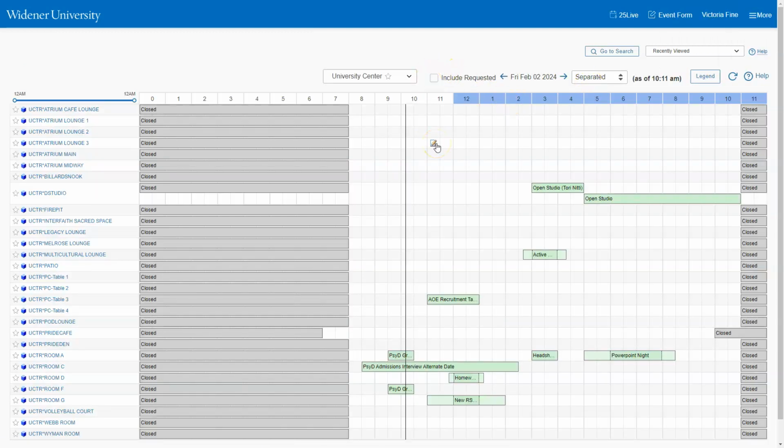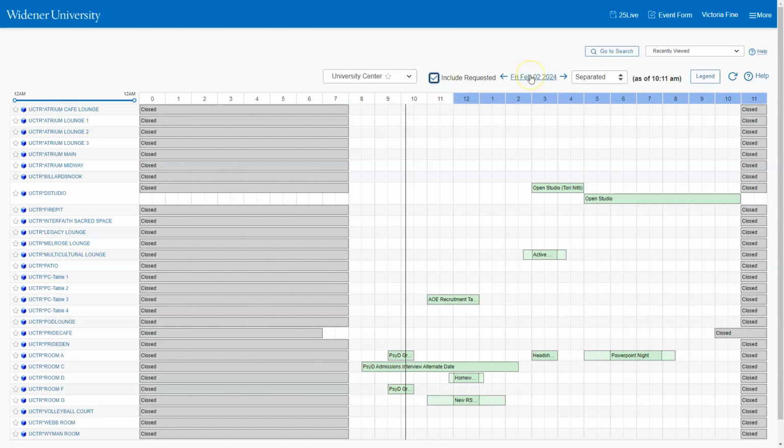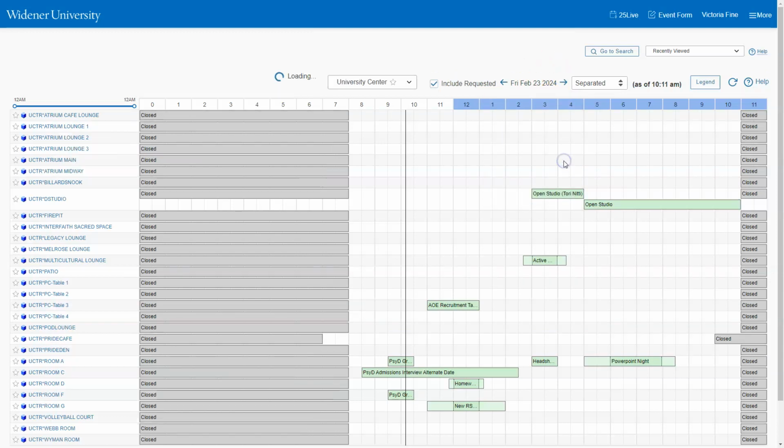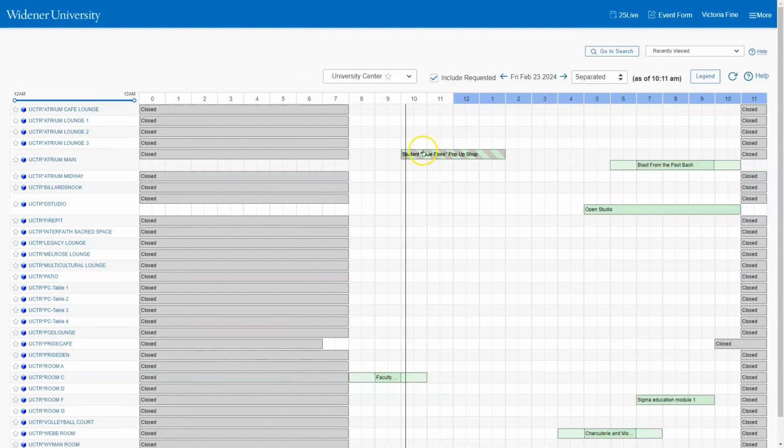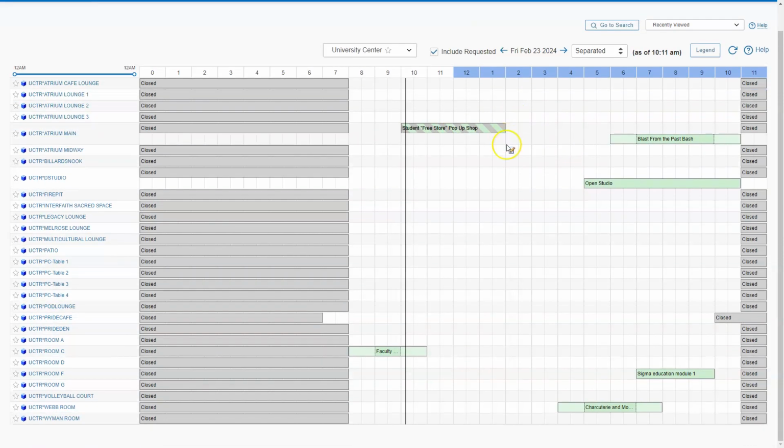Availability is a really important area because it gives you a calendar of events so you know if your space is available. So I'm also going to click Include Requested because what this will do is include anything that might be pending approval in the system. So now I'm going to find the date that I'm looking for, which is the 23rd. And you can see right here, the atrium has an event that has gray bars through it. This is one of the requested events. So if we were looking to do our event in this space, we would know, okay, there's already something that looks like it's going to be in that space during that time. But we said Web Room. So let's find 12 o'clock, go down to Web Room, and we can see, oh, look at that, it's available.